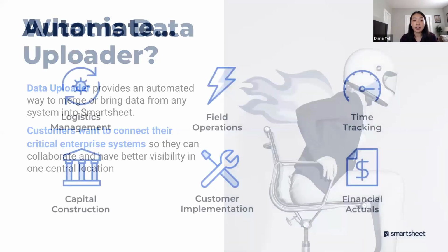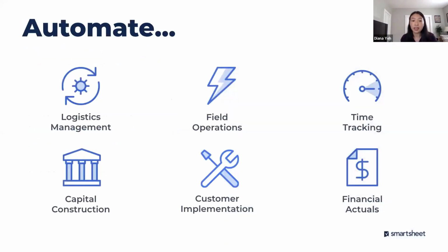And kind of how I mentioned before, there are a ton of different things that you can automate between logistics management, field operations, grant management, capital construction. One of the most useful aspects about Data Uploader is that it can universally apply to all different departments. It's really great for business users looking to easily centralize this data from multiple systems to have that visibility in a single place.